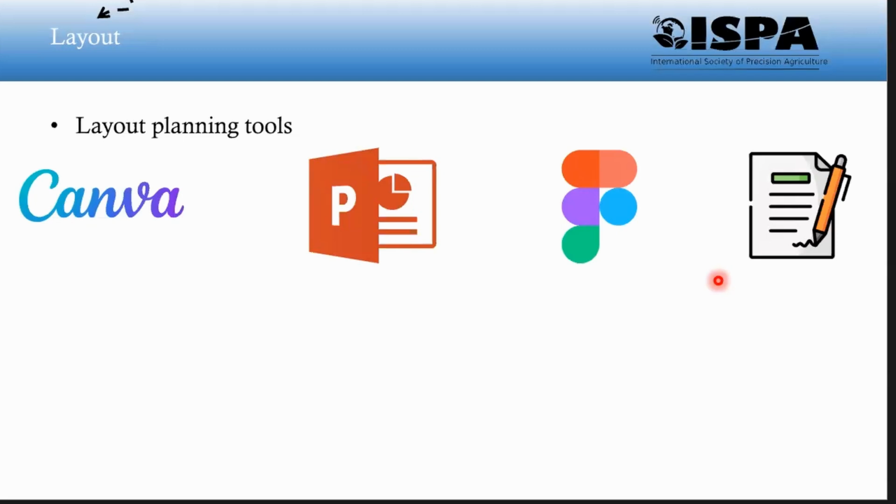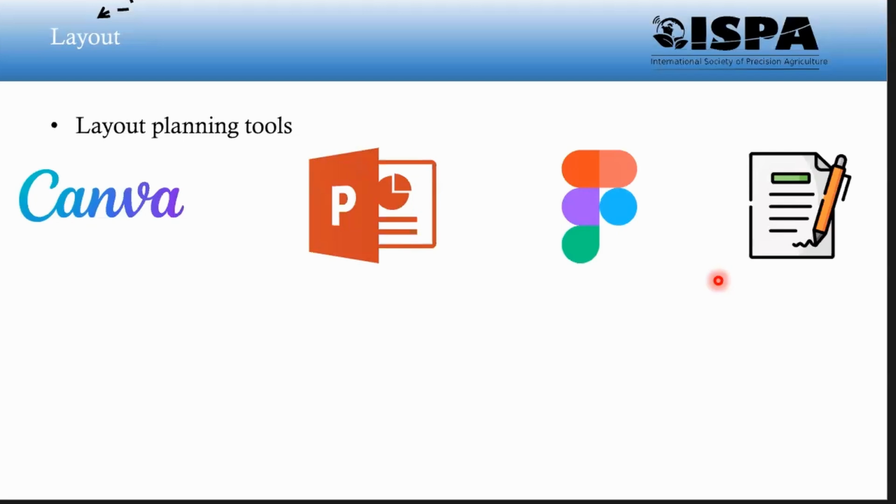Let me plan. So in here, I want a drop down. In here, I want a slider. In here, I want another thing. And here it can show a map. And here it can show a plot. This is the simplest one that you could do on a piece of paper with a pen.